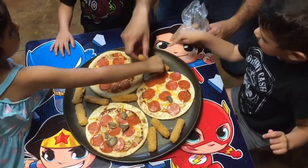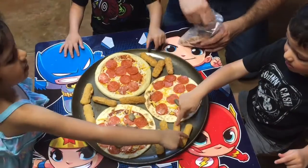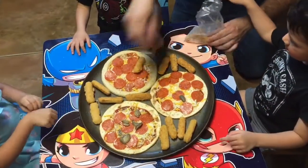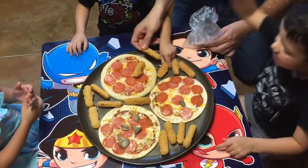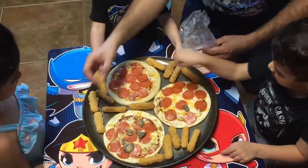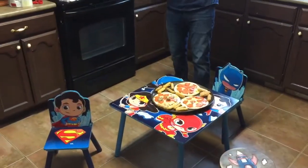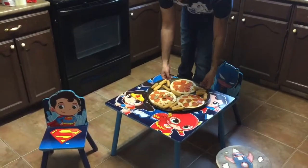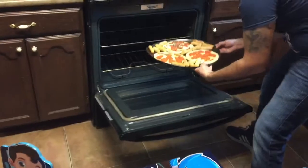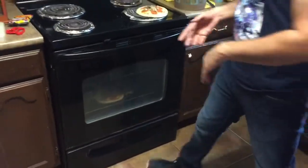Seven, eight, nine... I don't care. This will be done first. We can take them as an appetizer, I guess. Don't put them there. There you go. All right, so now we're going to put it in the oven. I told the kids to stay over there because it's going to be hot for seven to eight minutes. I'm going to put it here carefully. Ah, it's hot. All right, so now we wait seven to eight minutes.